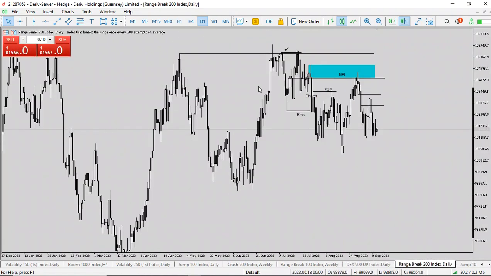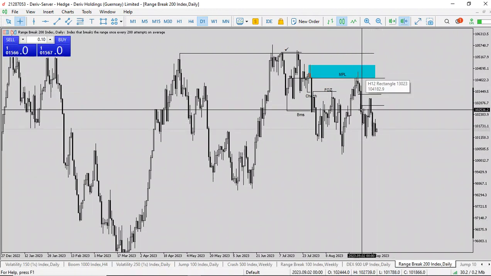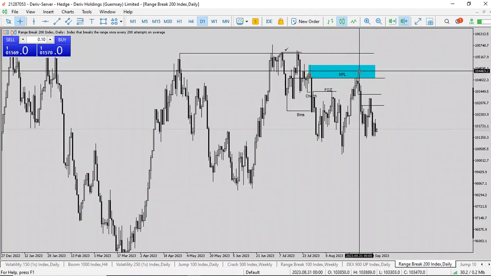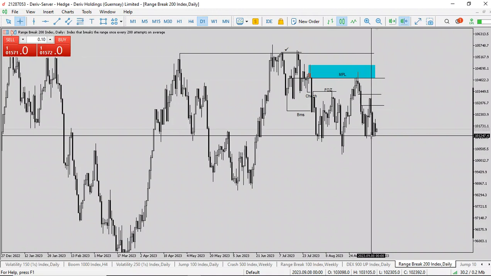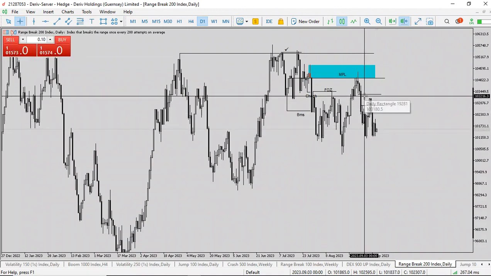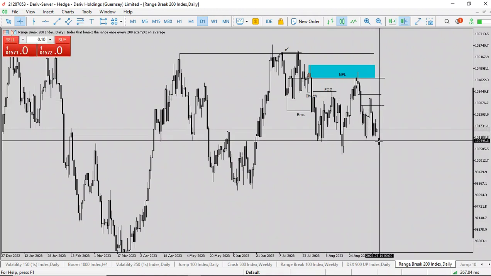Now this is range break currently, right now, starting from our POI since the day of August 30th, and now down to September 8th. We trade backwards to a fair value gap before we see ourselves going on right here.